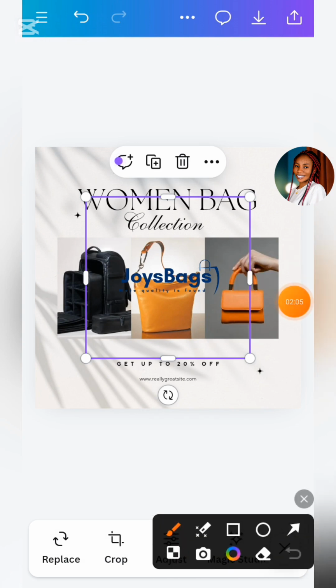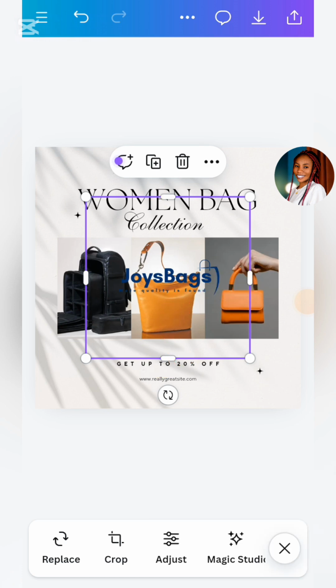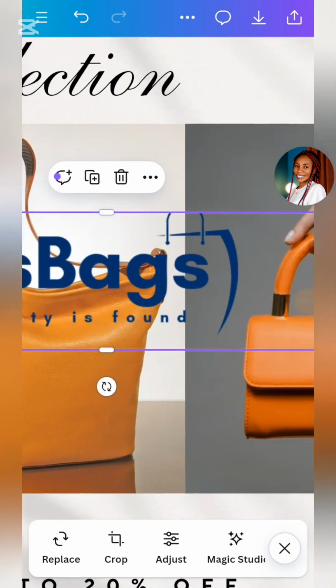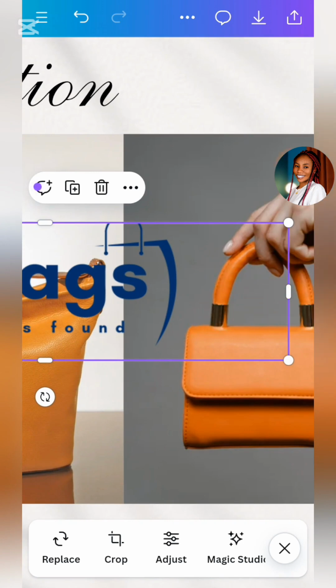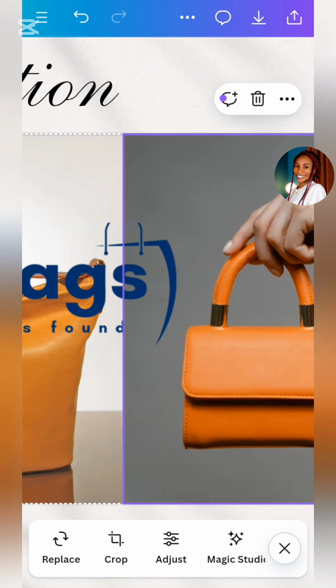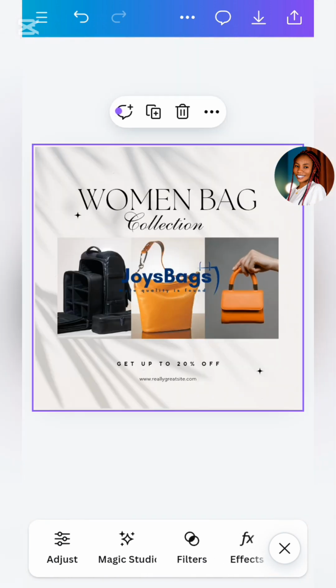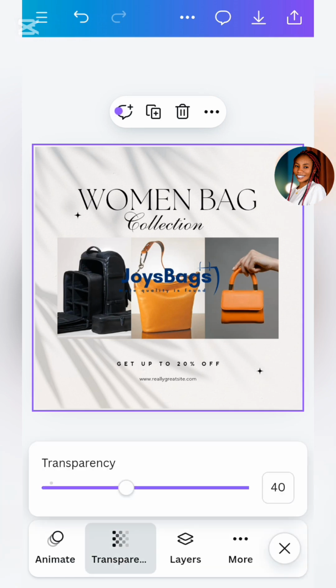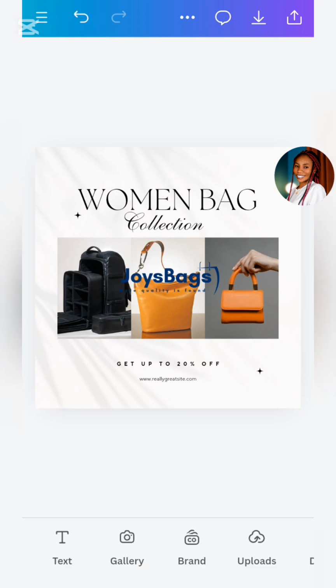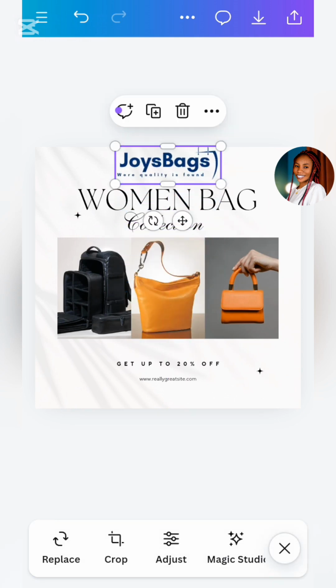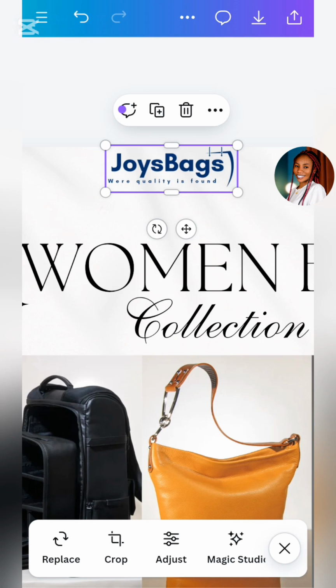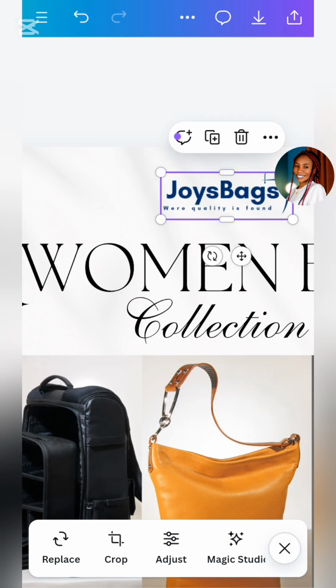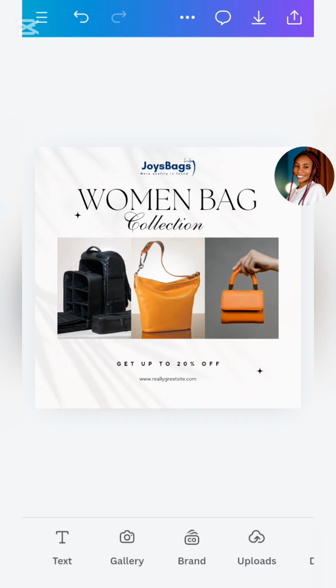So if you notice there are extra spaces here, here. So I'm just going to drag this to remove those extra spaces. So my brand color is blue and white, so I'm just going to ensure that I stick to that. Okay, click on the background itself, scroll to where I have transparency, click on it and reduce the transparency a little bit more. Okay, so 12 is okay. I'm going to pick my logo and take it up. I'll reduce the size from here. Okay, so if you see that line, it's just to show that I have centralized my logo.